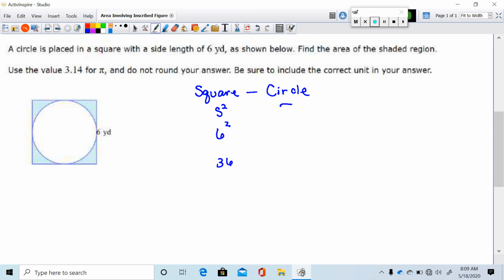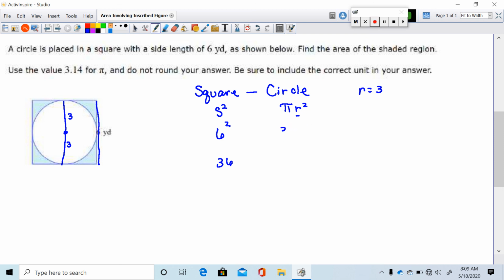The area of a circle is pi r squared. Okay, here's the thing. They gave you all the way across the circle. If you slide this over, that's all the way across the circle. That's called the diameter. This formula uses radius, halfway across the circle. So if all the way across the circle is 6, then each half would equal 3. So the radius is 3.